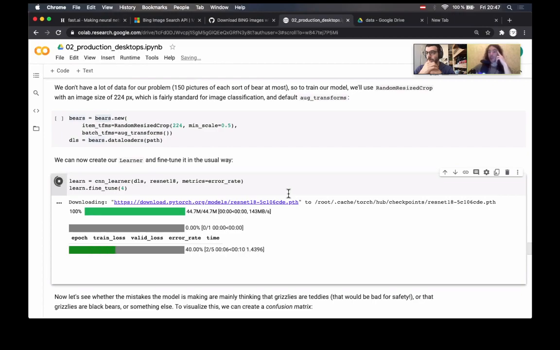We had a lot more pictures last time, right? Because we had this data set, the Stanford. So this should be much faster. So far it's moving a little bit quicker. Yeah, not that much quicker, it's true.